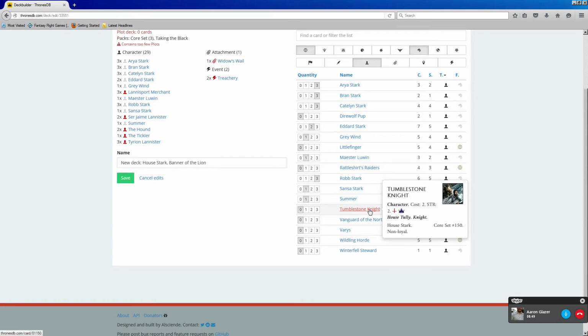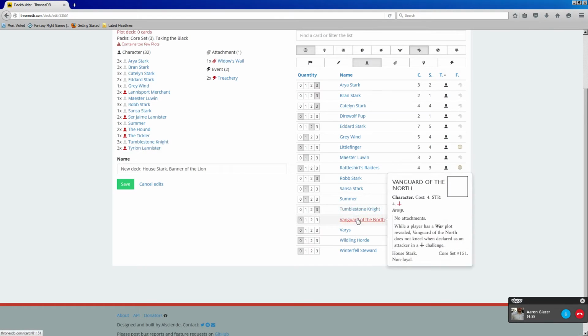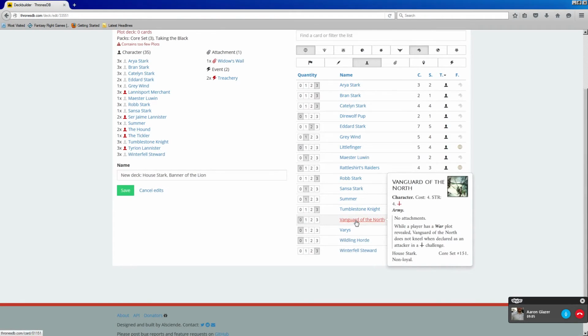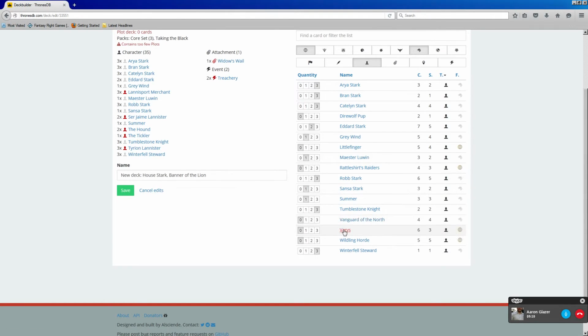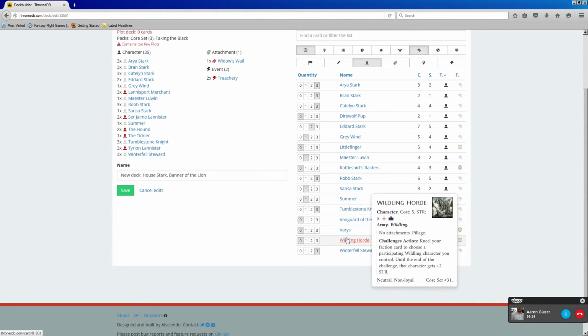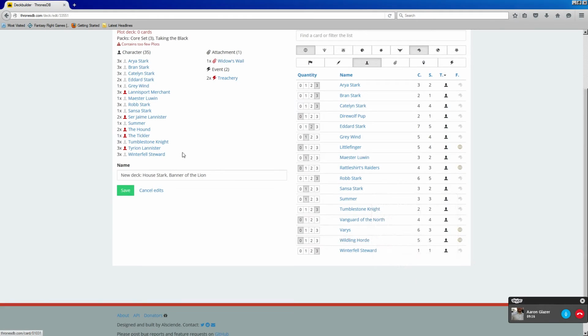We got Tumblestone Knights. This is the Stark's major chud, so I think we're going to run three of. Yep, 100% military power, two icons on a good chud, and then three Winterfell Steward, because we always run three of them because they're so good for setup. Yep, I agree. So we skipped the Vanguard of the North. They're a mono-con. That's our major reason. We're not going to be playing a ton of war plots. I don't think this is the type of deck that runs Ferris. I don't think so either. Wildling Horde is super hard to vibe.